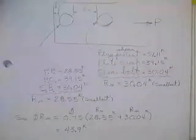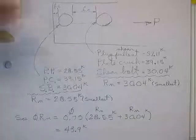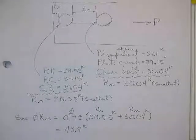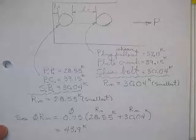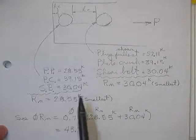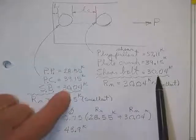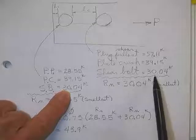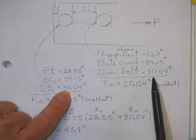As I mentioned before, and I'll re-emphasize, especially for beginners like you and me, it's probably a good idea to calculate all of these limit states and write them down. Sometimes you find it wasn't really necessary, but a lot of times it makes a difference. A lot of times you find the shear in the bolt controls on all of them. In this case, it didn't happen to. He very carefully put together a case where it didn't.